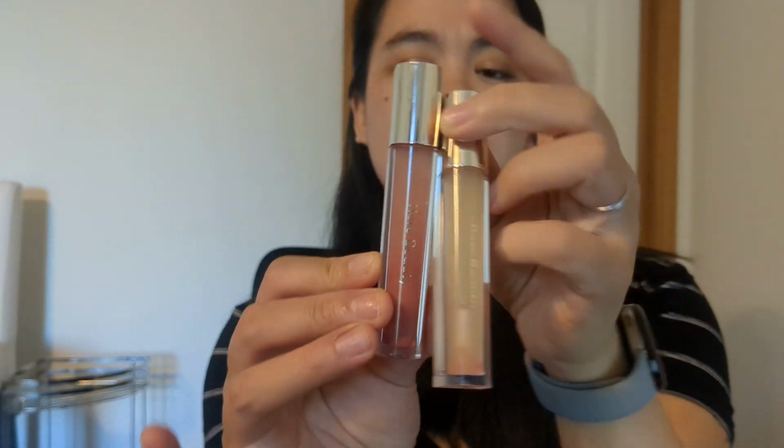I had 2 tubes of MAC lip conditioner and lip glass that I wanted out of my collection, so I ended up putting them into my two Rare Beauty ones. So these are filled to the brim with that mixture. But yeah, that's what happened. Rolling out of the project, but there's a tiny bit left. I promise I used it 8 times, but I didn't reach the 8 days because I do reapply throughout the day.